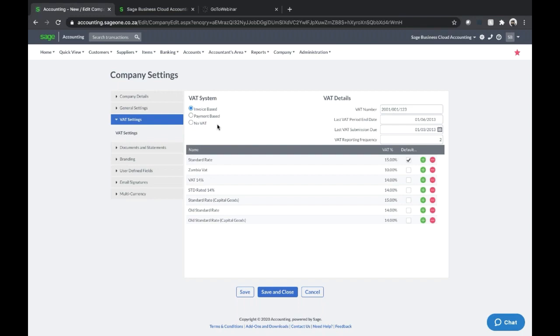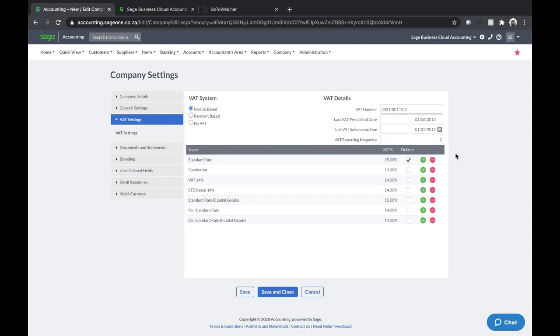So an invoice is captured with VAT, it goes through to a VAT provision account, and when payment is made, the system will then move that balance from your VAT provision account to your VAT control account. Have a chat with your accountant, maybe chat to a SaaS consultant to get a better understanding of it and which one is applicable to your business. That's your invoice-based VAT and payment-based VAT options.